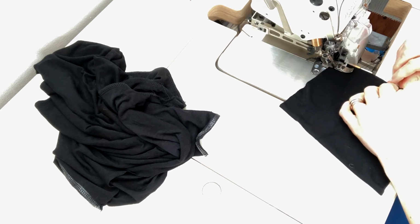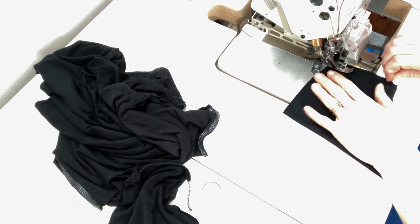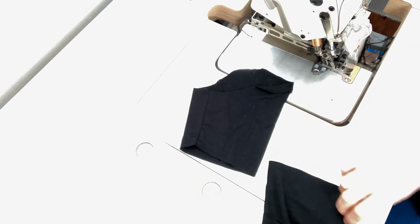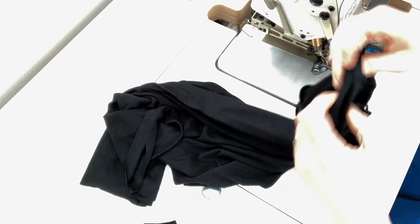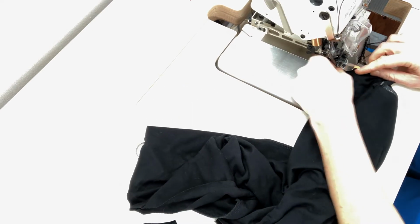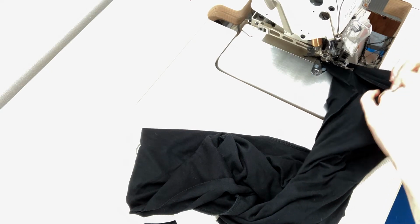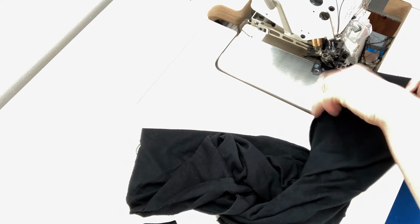I'm also sewing the side seams of my short sleeves, because I can do it at the same machine. I'm going to set my sleeves in because that's how I like to sew. Of course you can sew them flat and then sew the side seam together from the very bottom to the sleeve hem, but I'm putting my sleeve inside the bodice, so right sides together, and I'm starting a few inches before my head of the sleeve starts. So I'm not starting at the head. I can start anywhere but not on the head.